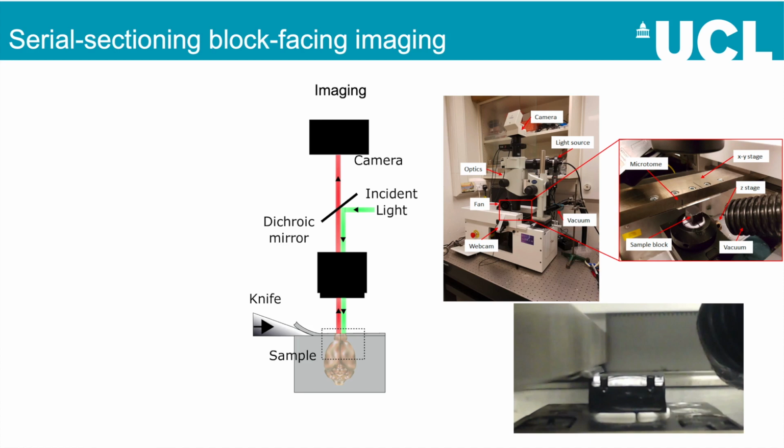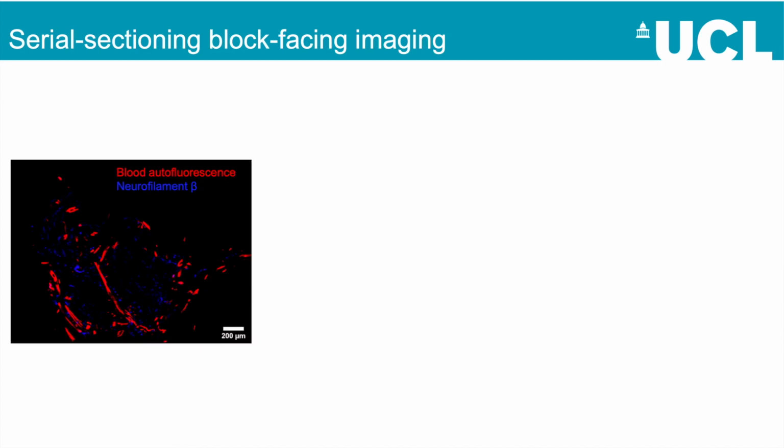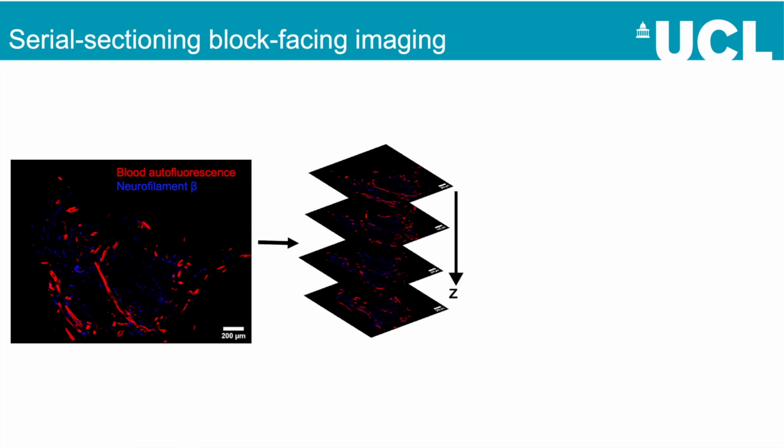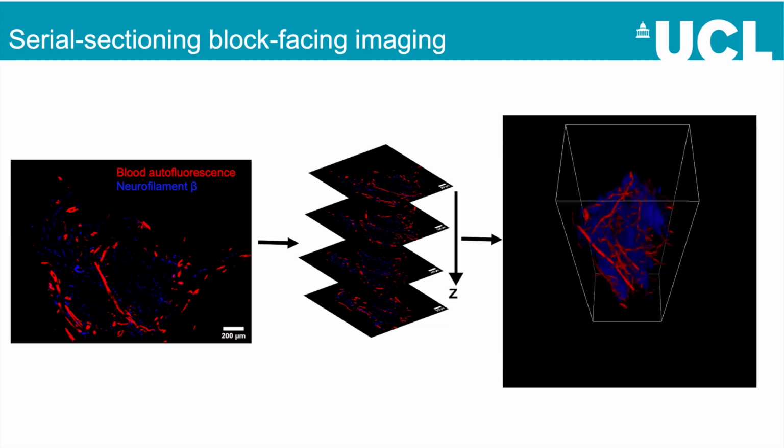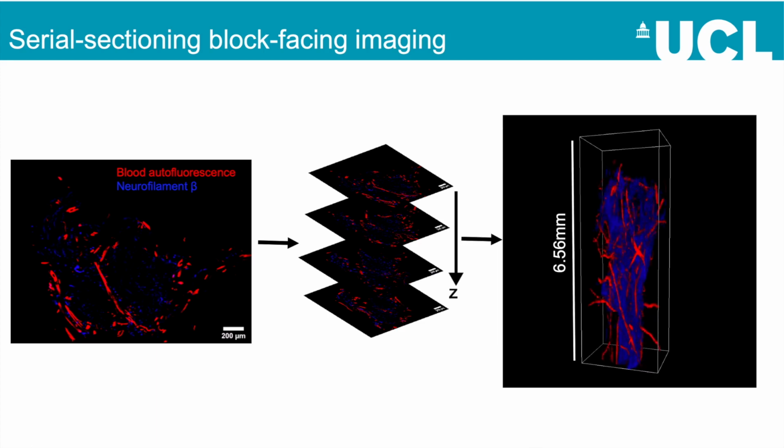Another really important thing to remember about this type of imaging is that samples are stained before they are embedded. By comparison to other serial sectioning techniques where you might take a section, stain it, and then image it, our samples are stained before they're embedded. The big advantage of this type of technique is that you get inherent alignment. Whereas with serial sectioning image-facing techniques where you cut the sample and then image the section, by imaging the block face, you get this inherent alignment and you remove what is a very challenging computational problem of realignment afterwards. So here, this is 3,800 images that required absolutely no post-processing to realign them.